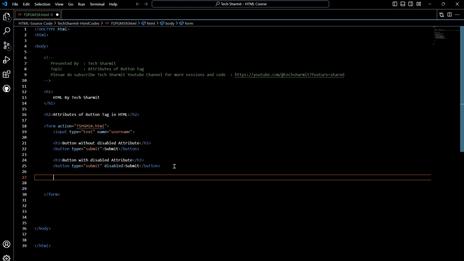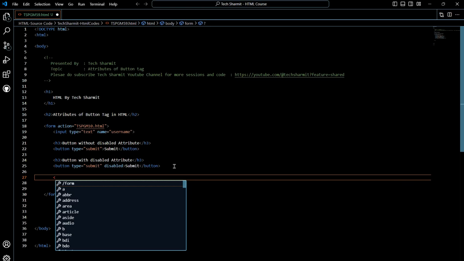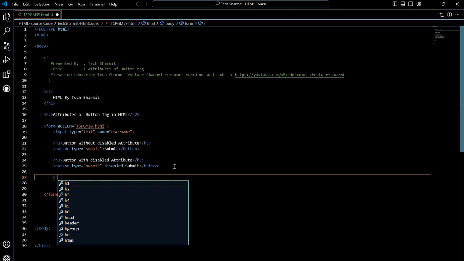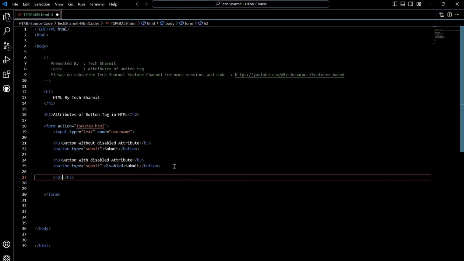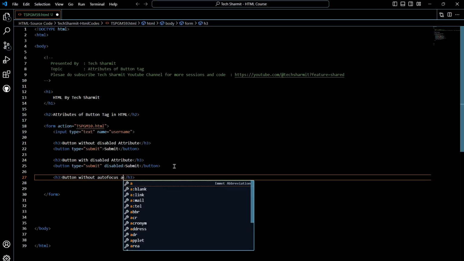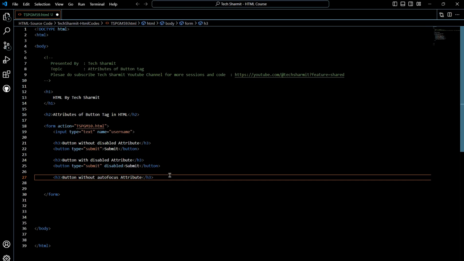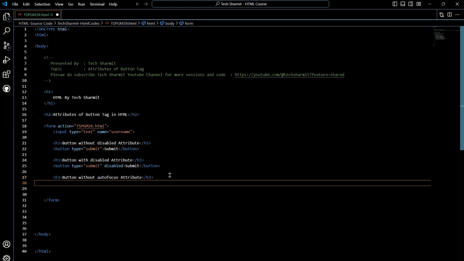Fine. Now let's talk about another type of attribute, which is autofocus. So for that, I will write another tag here, or maybe the heading first. So here I'll write button without autofocus attribute. Okay, so we have added without autofocus attribute.